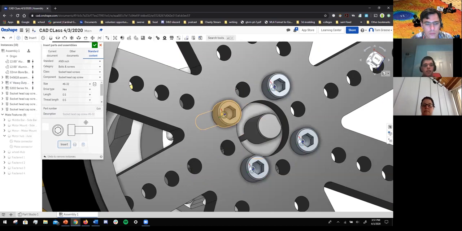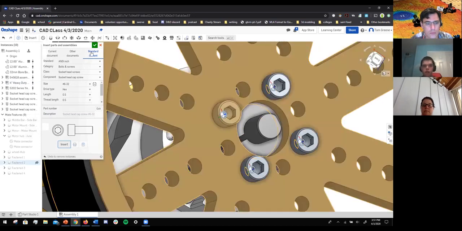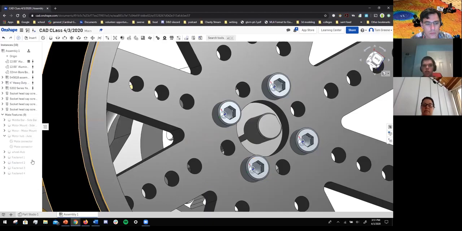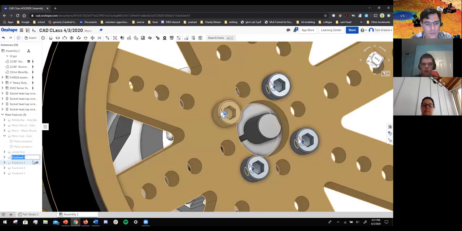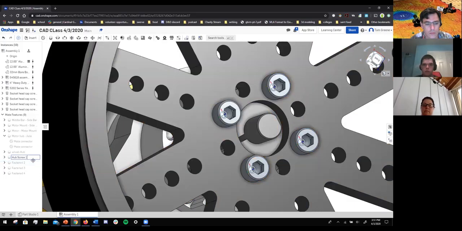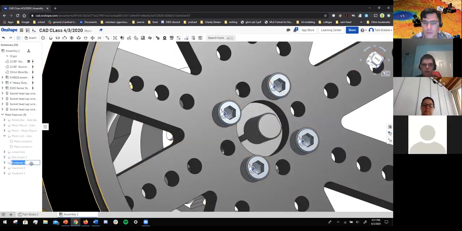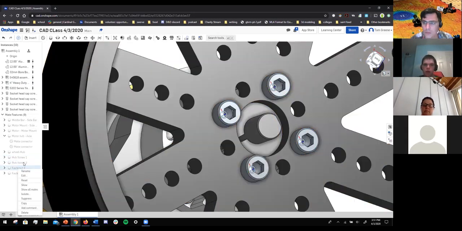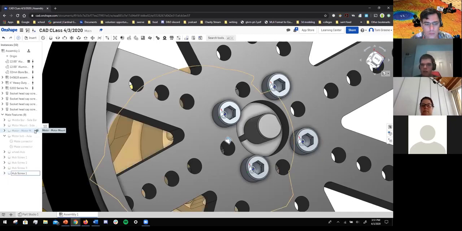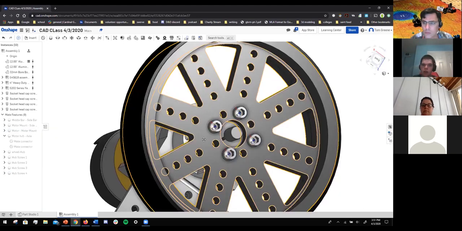Now the only downside to this is it doesn't rename these mates over here. What I can do there is I can just rename one of them. So hub screw 1. And then I can copy that and just go through and rename them and just change the number. The numbers on these mates aren't really necessary, but I find them very useful going through later, especially if it's telling me that one of these mates is erroring. I know specifically which one.